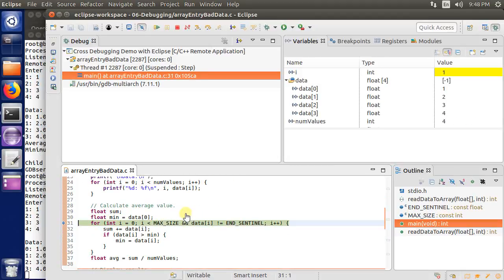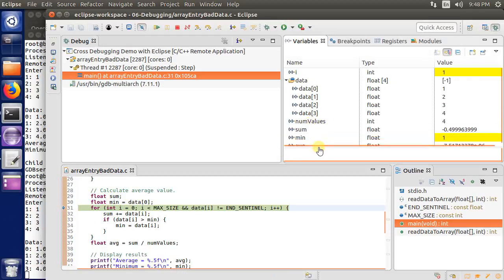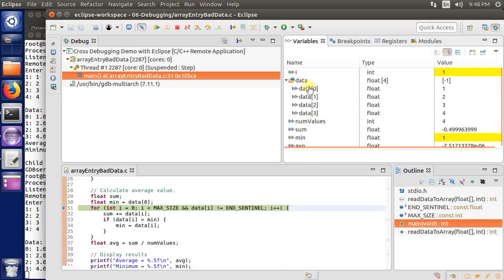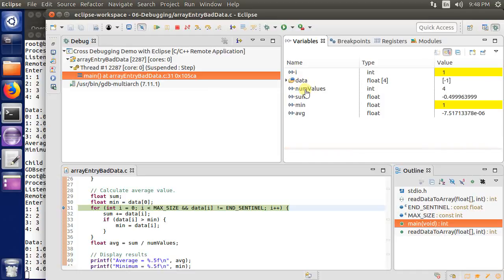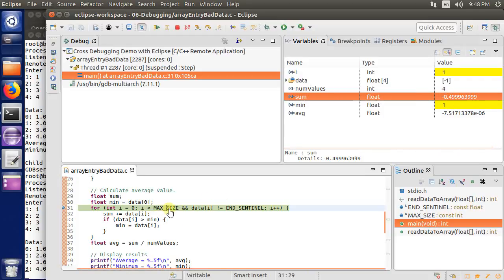And now here we are. We're going to do the calculation of the average and the minimum, I guess. Yep. If I check out my variables, I'm going to collapse my data array because it's just got the values I was expecting. If I collapse that, we can see that sum starts off as a weird value. It's not yet initialized. Let's see what happens. So I'm going to iterate through all of my data, and now I'm going to say sum plus equals data sub I. So I fairly quickly can gain visibility that, hey, sum at this point, if I mouse over it, is 0.5. At no point should it have hit that value. That tells me that I had this initial error. So that tells me I probably needed to set this to 0.